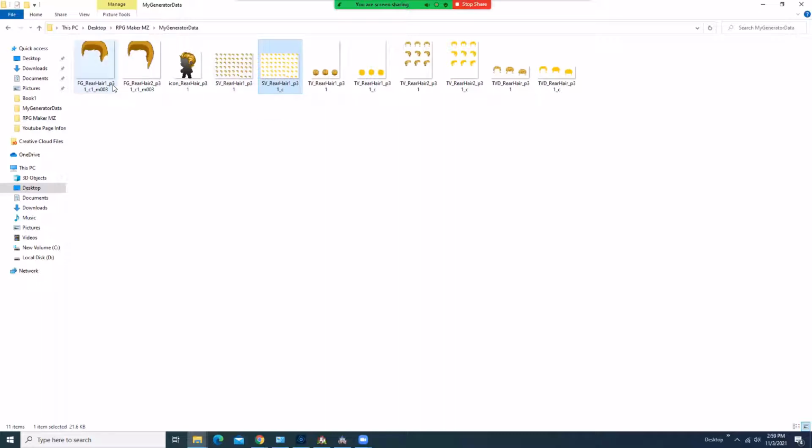The number behind the letter P represents the character that you're creating. So if it's P50, every single one of them would have P50 in the name mechanism. Okay, so here goes the SV with 31, TV with 31, TVD, P31 as well.